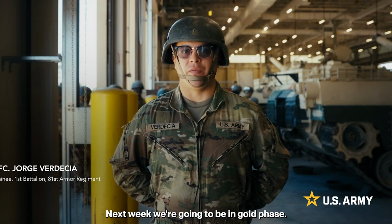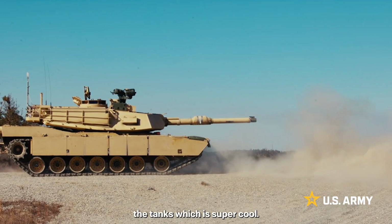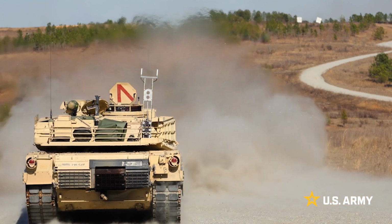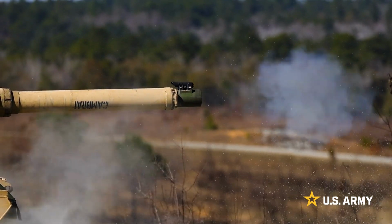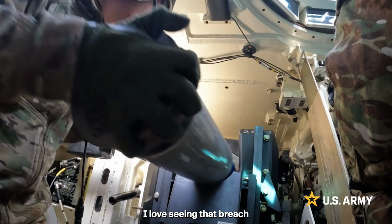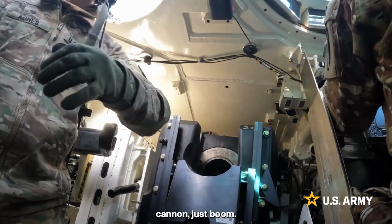Next week, we're gonna be in gold phase. We are about to be real tankers. We finally get to shoot the tanks, which is super cool. Loading those main gun rounds, I love seeing that breech go back and forward, staying up, and you hear the main gun just boom.